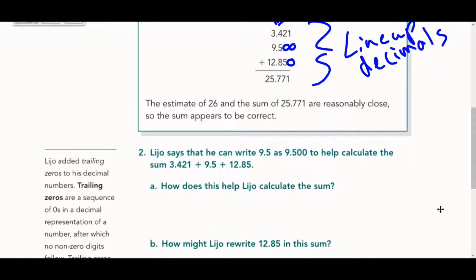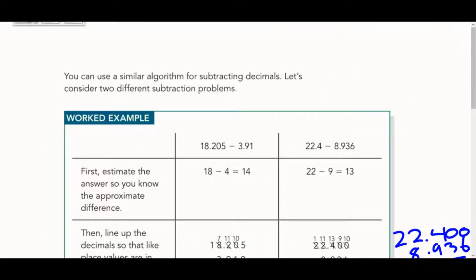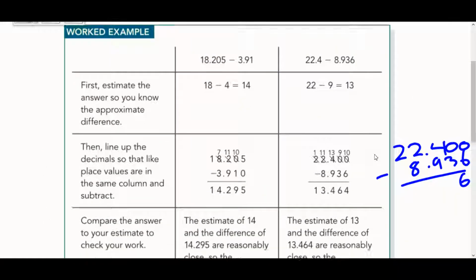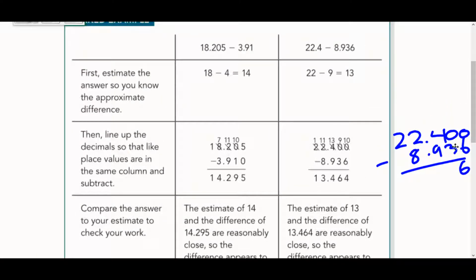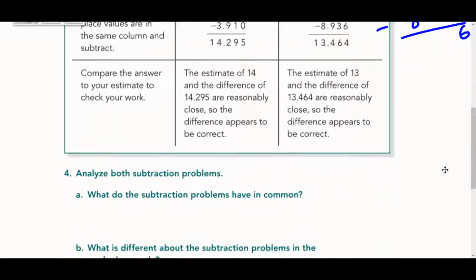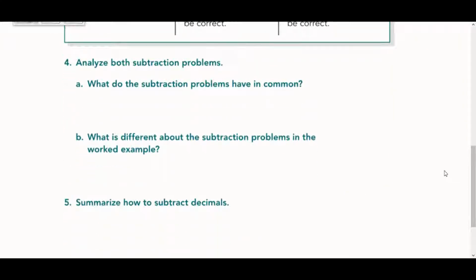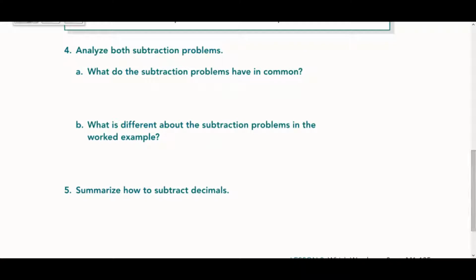Okay, that's really important. And I mentioned over here on adding and subtracting decimals, trailing zeros might be a good idea, because that way you're not tempted to think, in this case, 6 is being taken away from empty space, and you would make the mistake of writing a 6. Putting that trailing zero reminds your brain that, hey, I cannot take 6 away from 0, so I've got to come over and borrow. So be aware of that. Trailing zeros might help if you have empty space, because when subtracting, we also want to line up the decimals.